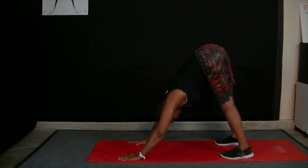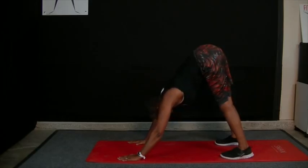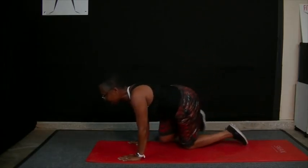Next up, low lunge. Shoulders. Three, two, one. Low lunge. Okay. Our low lunge. Reaching up and reaching down. Breathing. 50 seconds. Breathing. Reaching up and reaching down. And breathing. 40 seconds. Feel a stretch here.